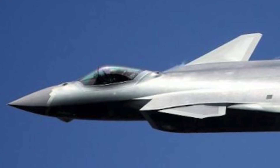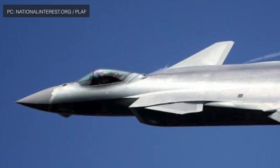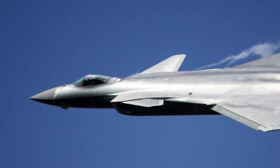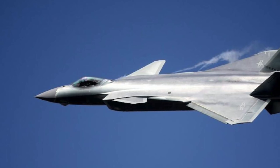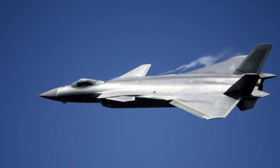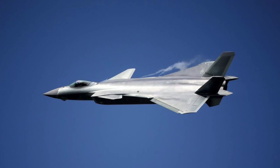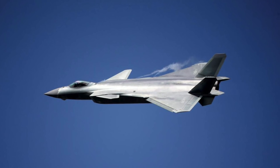The Chengdu J-20 is copied from the Lockheed Martin F-35B Lightning II. The NSA estimated that the Chinese had conducted more than 30,000 cyberattacks as part of massive defense industrial espionage, and that more than 500 attacks were significant intrusions into Department of Defense systems. More than 1,600 network computers were penetrated and at least 600,000 user accounts were compromised. The NSA concluded that the Chinese compromised key components of the F-35, including design details of the AN/APG-81 active electronically scanned array radar. Critically, aspects of the F-35's stealth capability were transferred, including data on methods used by the turbine to cool gases emitted by the F-35's engine and other heat-reduction techniques.